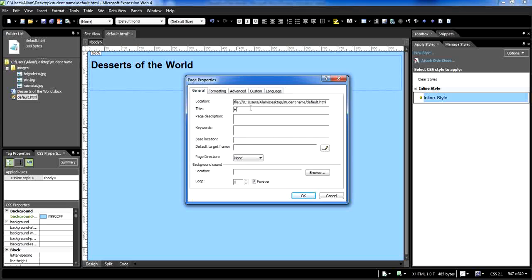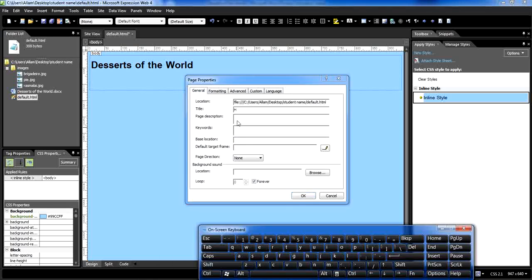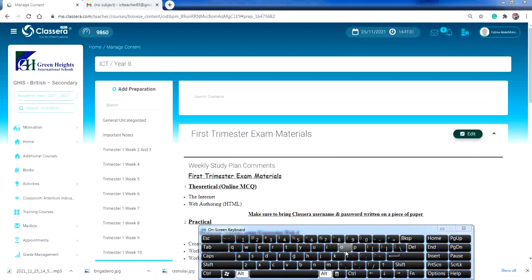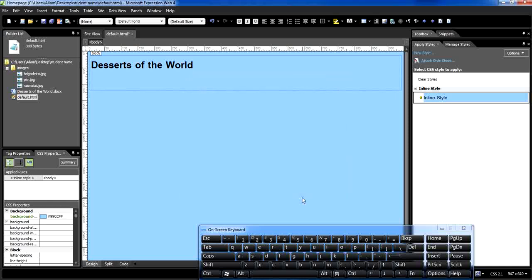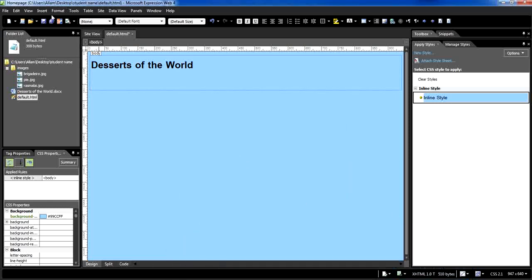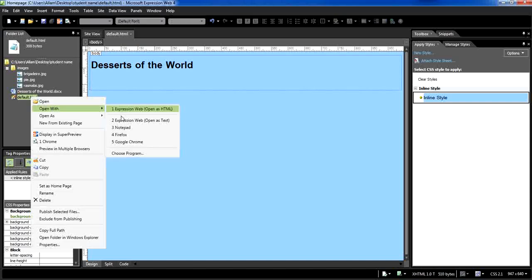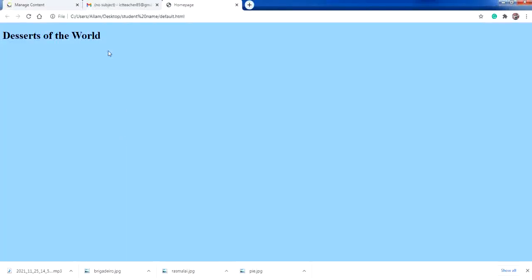It should be Home Page. So we're gonna save all and right click, open with Google Chrome. Now we're having a title as Home Page and only a heading of type H1.